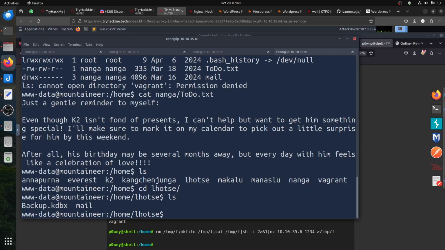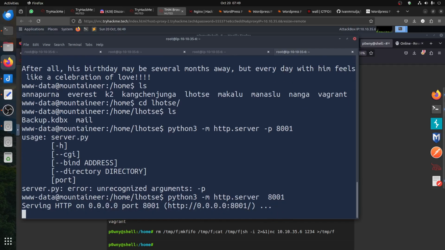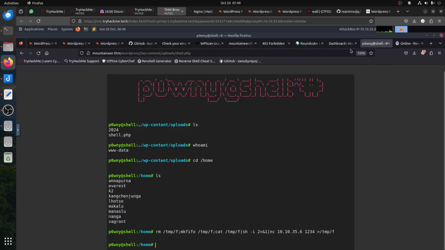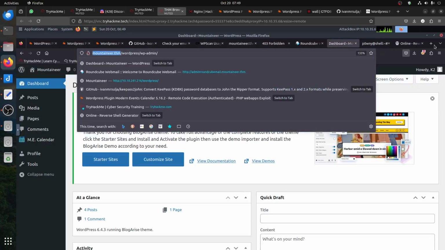Backup. Let me get my python -m http.server. No, I can't do it on port 80. Let's make it 8001. Then we can download that thing, so easy way.